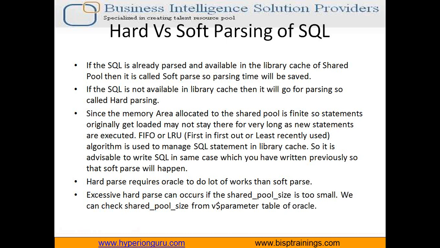So it is always advisable to write the SQL in the same case which you have written previously, so that the soft parse will happen. This caching of SQL in the library cache depends upon the way you write the SQL statement, and also depends upon the shared pool size. So many people, generally the DBA guys, increase the shared pool size. So you came to know the reason for increasing the shared pool size. This is why people prefer to increase it.